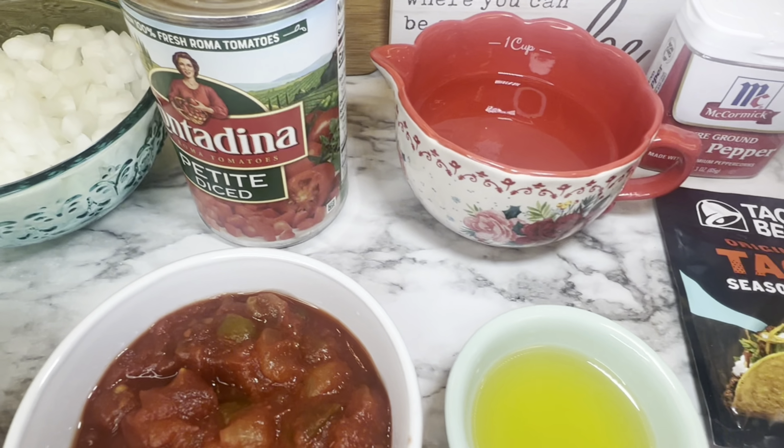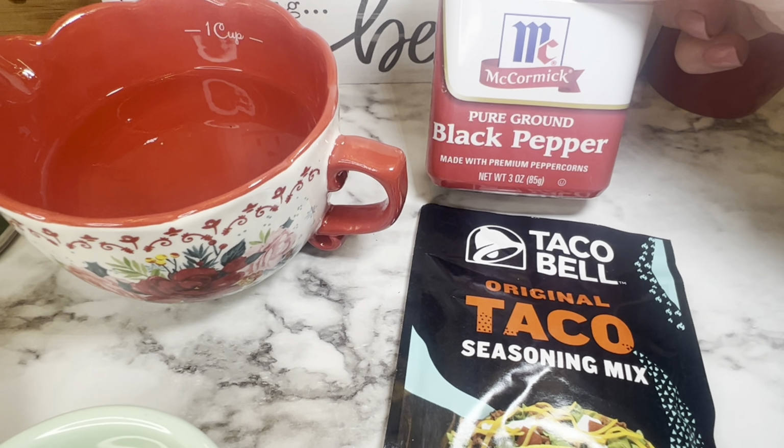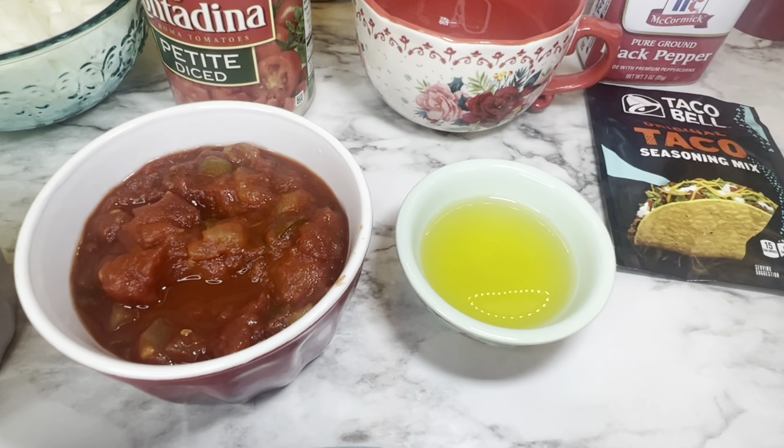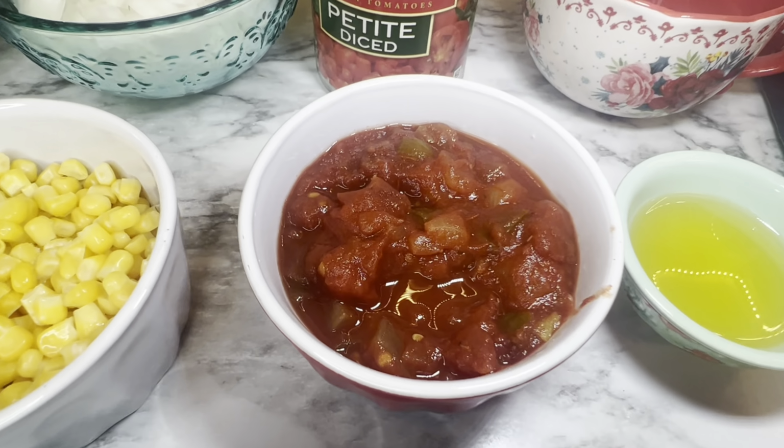Also 3/4 cup of water. The recipe calls for a half a teaspoon of black pepper. I'm just going to add it in just how much I like. And 1 ounce pack of taco seasoning mix, so choose whichever your favorite is. 2 tablespoons of olive oil, and 3/4 cup of salsa, so just use your favorite salsa.